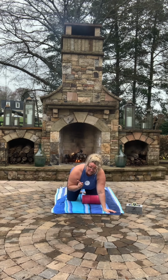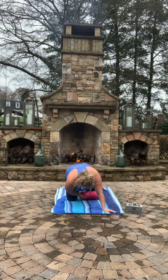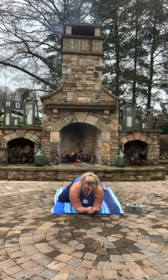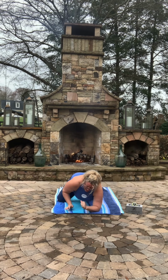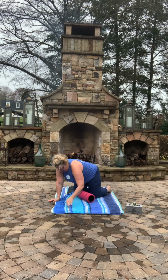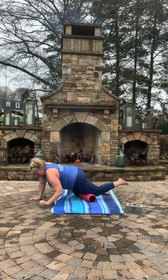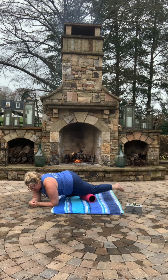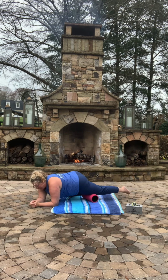We're going to start that foam roller about 1 or 2 inches above that knee, remember? And then my right leg is going to be frogged out. So the frontal view looks like this, back and forth. I'm going to turn to my side so you can get a better view. I'm coming down, and then I'm going to roll to the middle and come back to above the knee. 4 rolls.